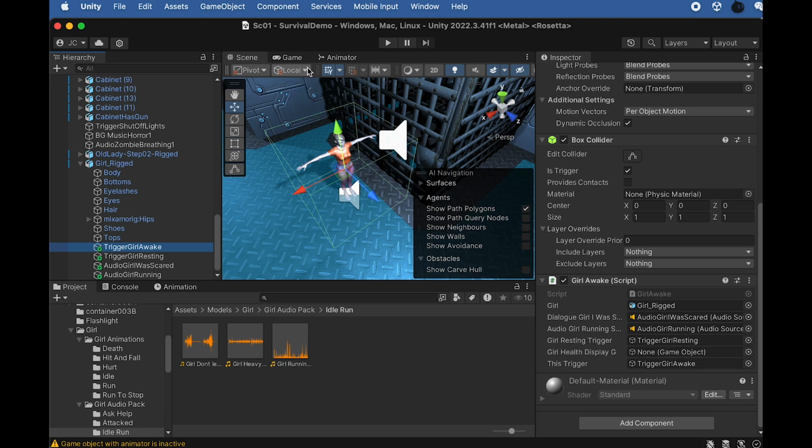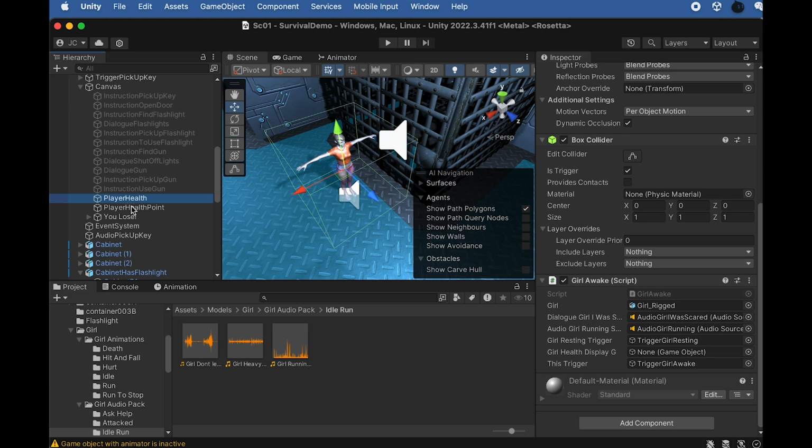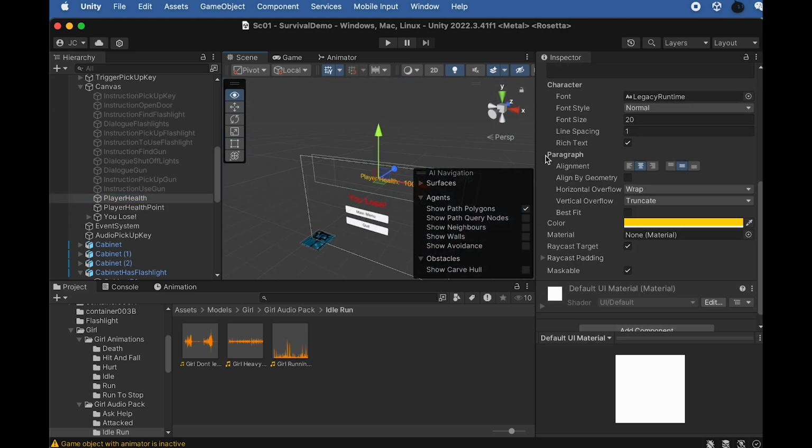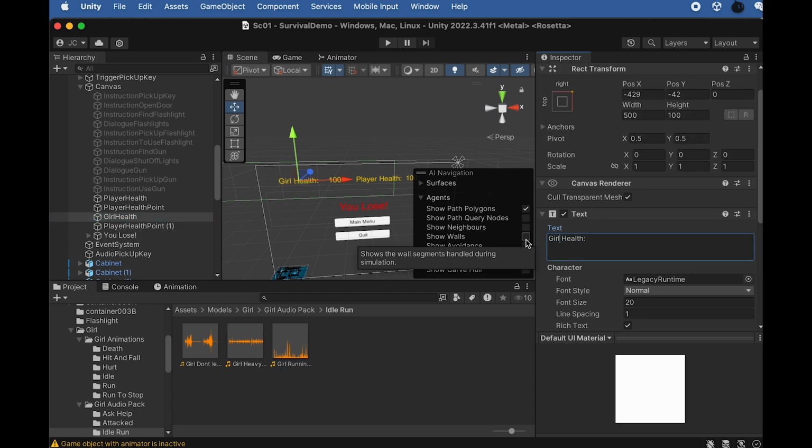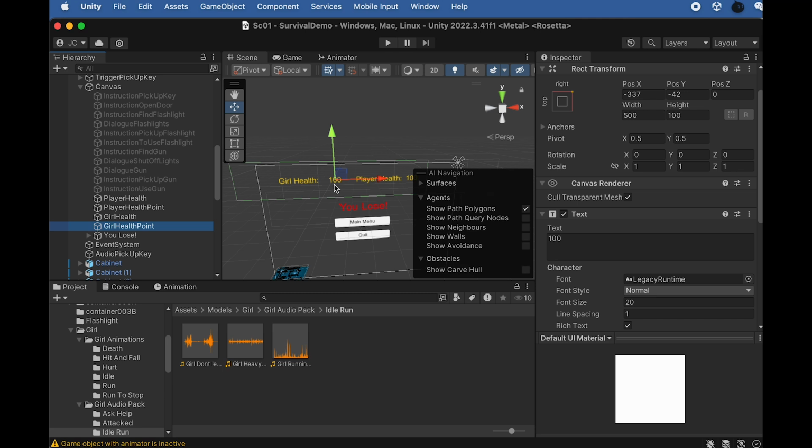Okay, and then what is that? Okay, girl health. Yeah, we will need a health point for the girl. So here let's just create it by duplicating the player's health point. Okay, so here we go. So here's the player's health. We can just simply duplicate both of them and move them away. So this one, we're gonna rename it as girl health instead of player health. And go to the text box and change it to girl health. Okay, and change the name of this one as well so we can recognize it. So later on, when we assign the girl health script, it's going to access this health point and update what's the current health state of the girl.